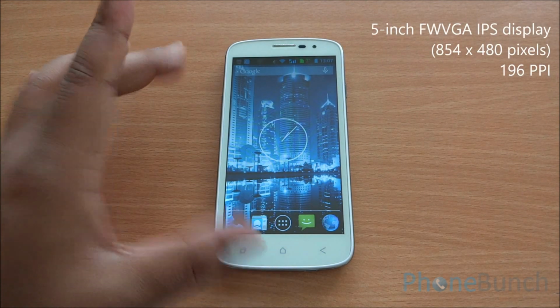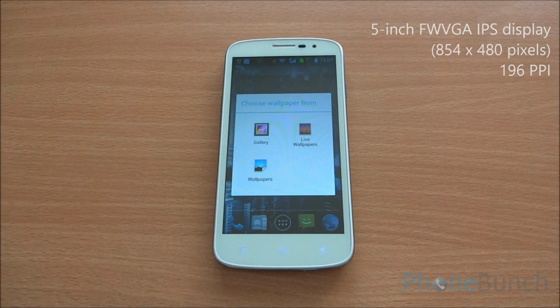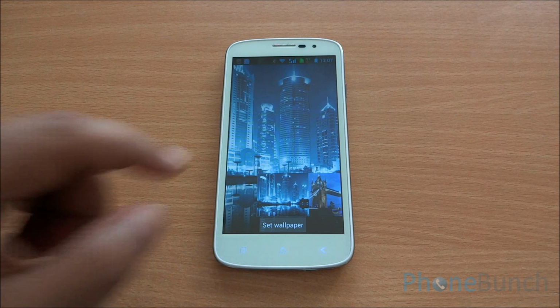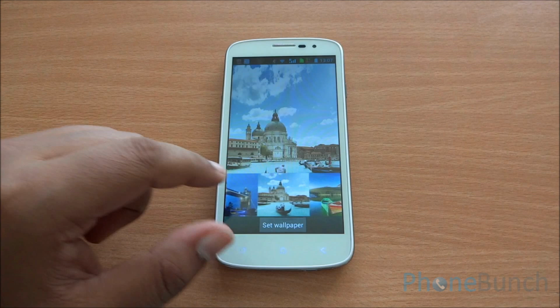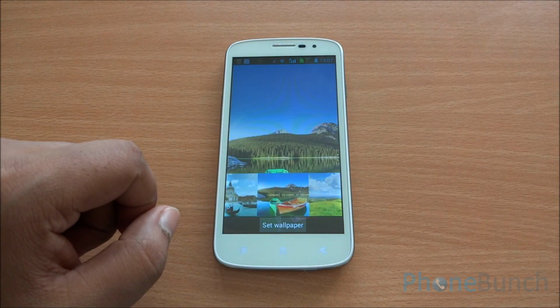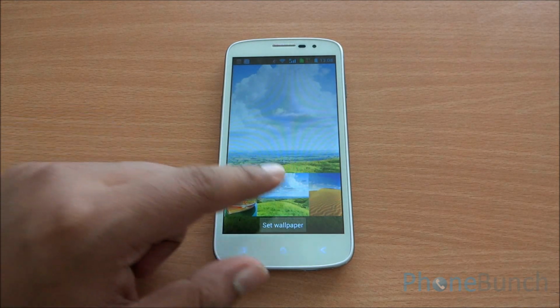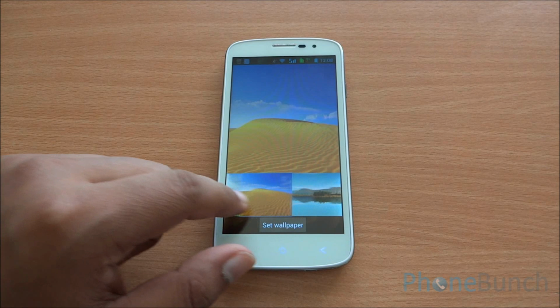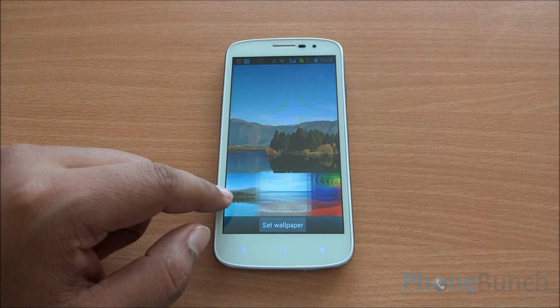Talking about the display, you have a 5-inch FWVGA display, that's 854 by 480 pixels. I'll just change some wallpaper so that you can see the color reproduction yourself. The color reproduction is actually quite natural. The colors look sharp. And there is very little to no distortion in the display. Therefore, the viewing angles of the display are good as well. We didn't come across any ghosting or freezing of any kind.